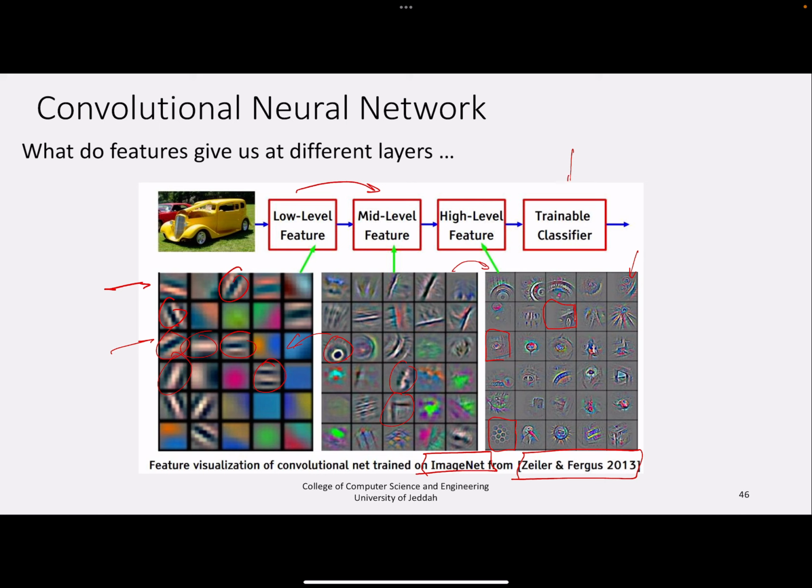And then finally, you have usually fully connected layers that get you to some kind of classifier. So that's it up to here.